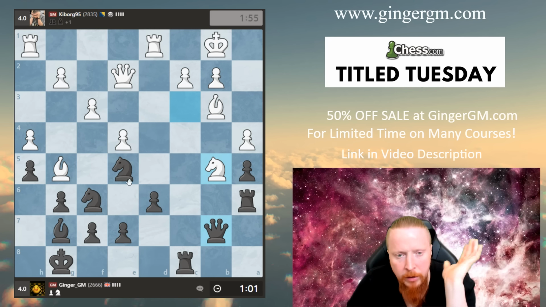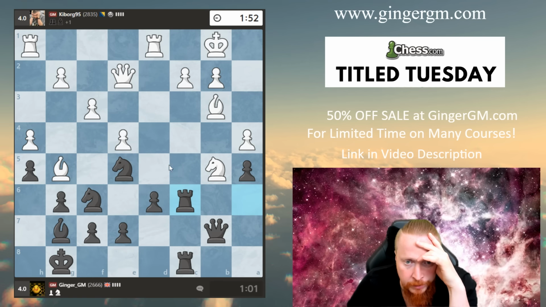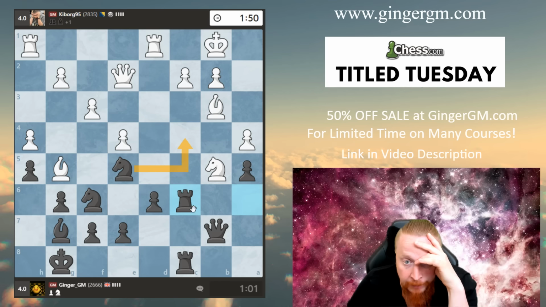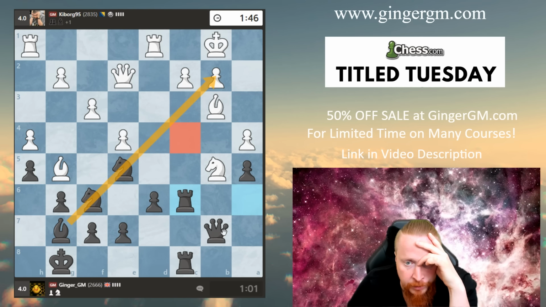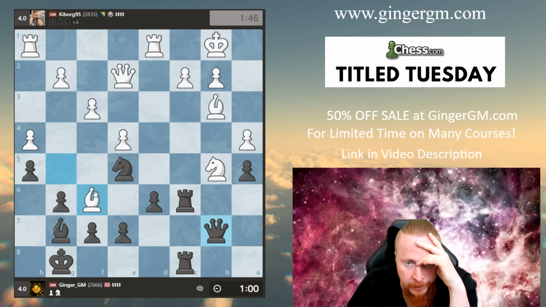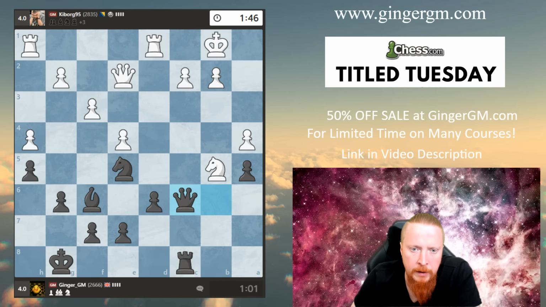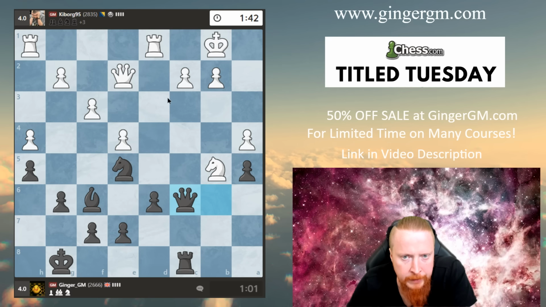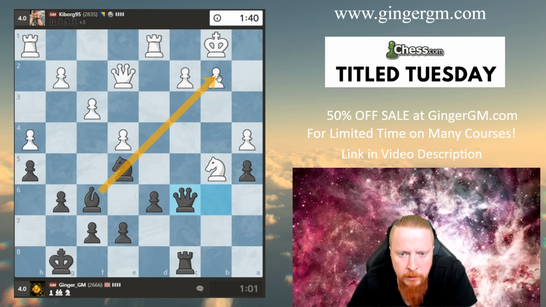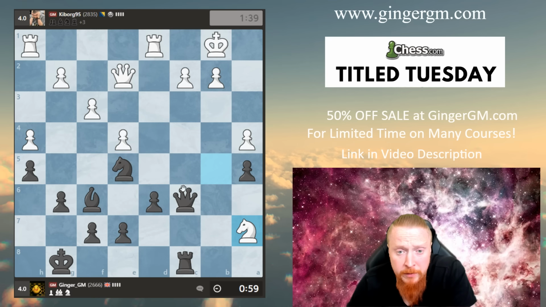Can I? Okay, I'm going to do it because I'm running out of time and I can at least, hopefully, I have to give up the exchange, but I get a bishop and I might get a knight to c4 if he takes the bait. He has taken the bait. And my idea behind this is that I've given up the exchange, but I might be able to get some action here. But I missed that move, didn't I?